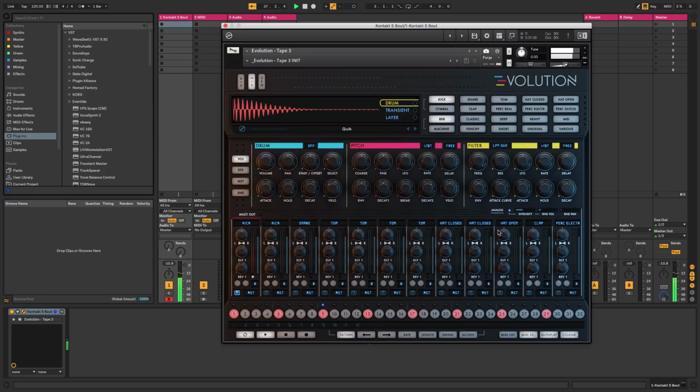I'm going to come onto the clap. I'm going to program in some claps. Going to do the same thing again. So with this clap drum sample, going to randomize. Okay, going to go with that.